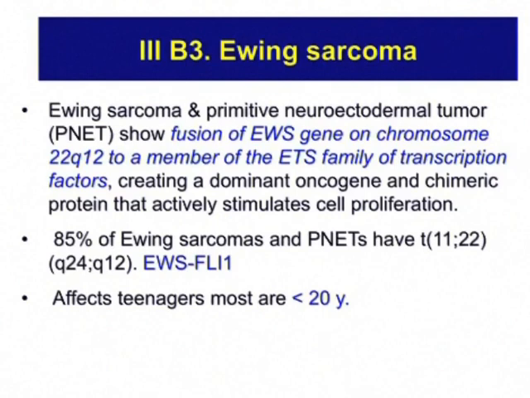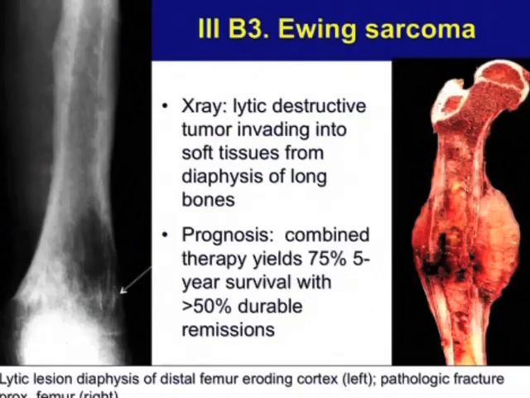So we're going to end talking about Ewing sarcoma. Ewing sarcoma is the most common tumor of the bone in young people. This usually happens in kids under 20. It has a very characteristic translocation. There's only one translocation you ever learn. It should be the 11;22 translocation of Ewing sarcoma. It is the EWS gene, which fuses to a member of the ETS transcription factor family, and you make an oncogene, which is then stimulating proliferation of these cells.